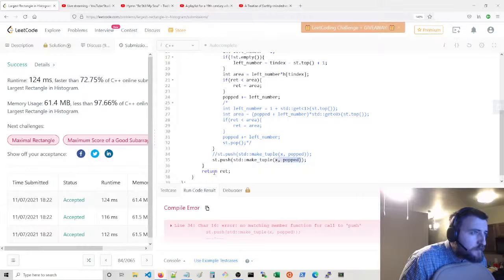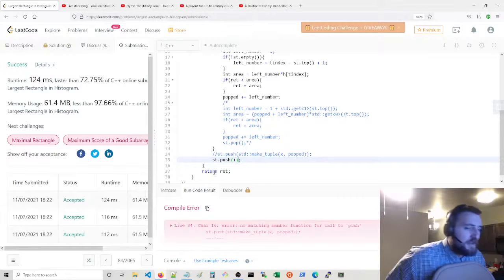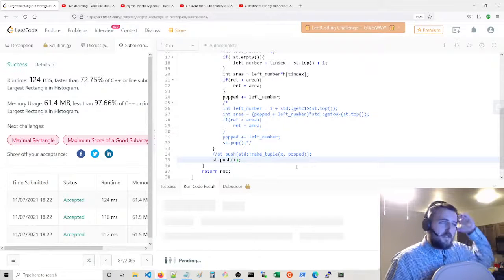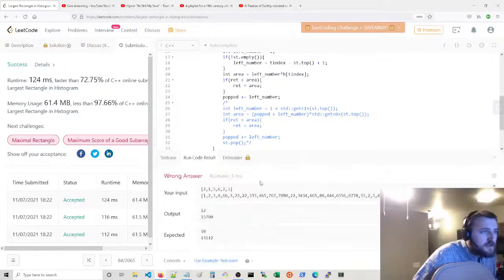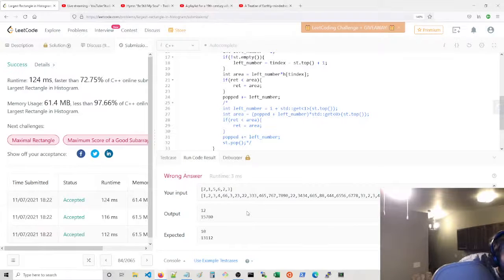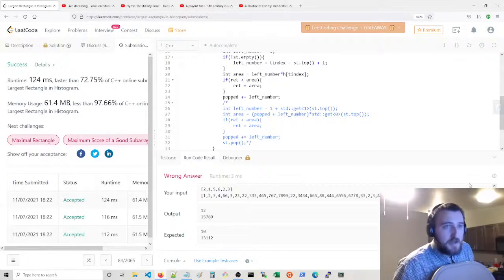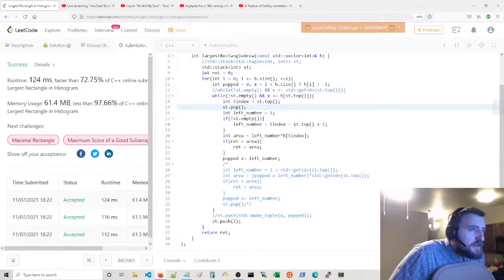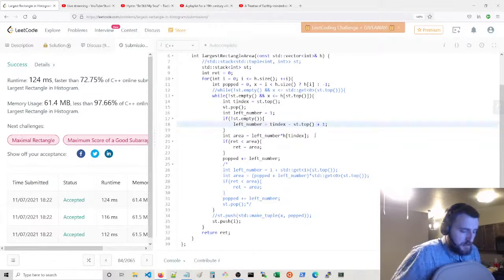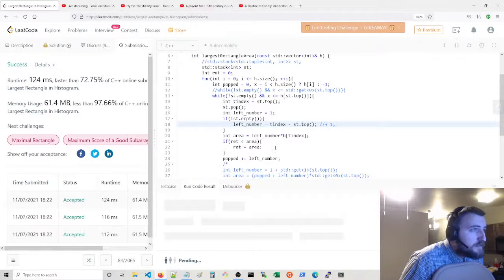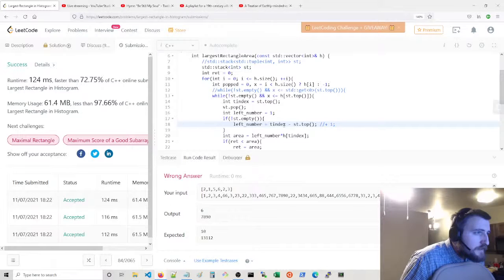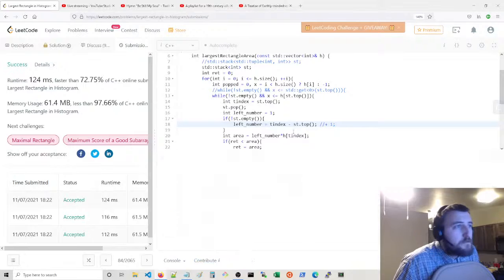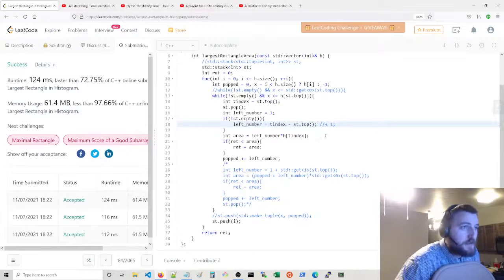You just push I on there when you're done, which is fun. Okay, wrong answer now. Output, so we have too many numbers being added. Interesting. So I suspect maybe this is actually not a +1 here. Maybe that's wrong. What's wrong? I don't know. Nope. Definitely supposed to be a +1.